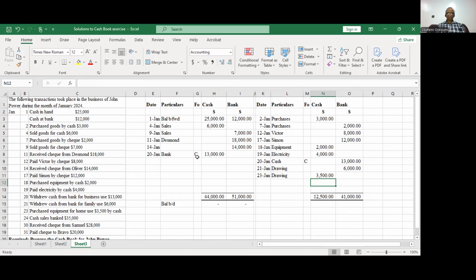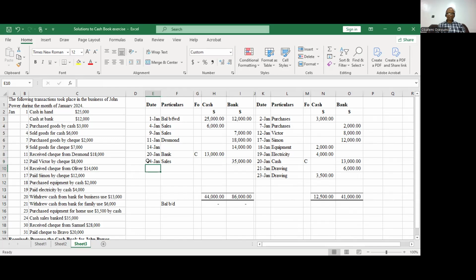All right. So now cash sales banked. Card sales banked. So what does that mean? It means that they sold goods and they banked the money immediately. They didn't take it to the till or the office to bank it later on, because the moment they sold the goods, they banked it immediately. So it's not a contra entry. So here you have Sales, with capital S. You have the amount banked immediately, so it's going to be in the bank column, 35,000.